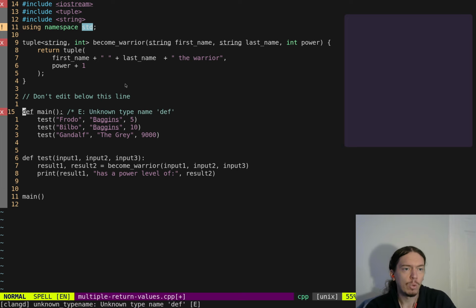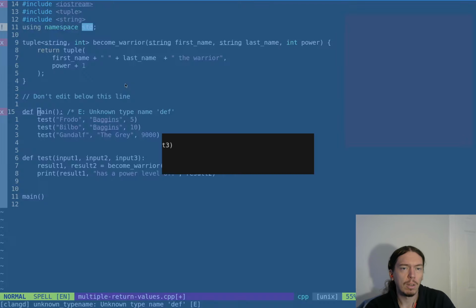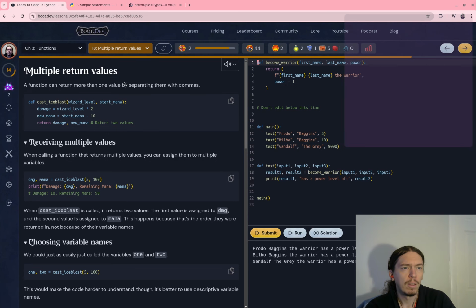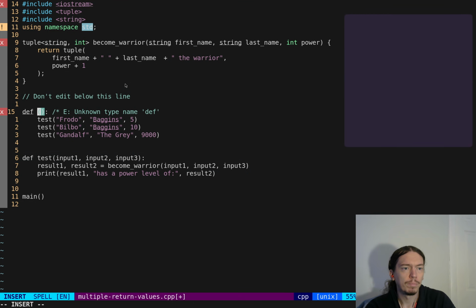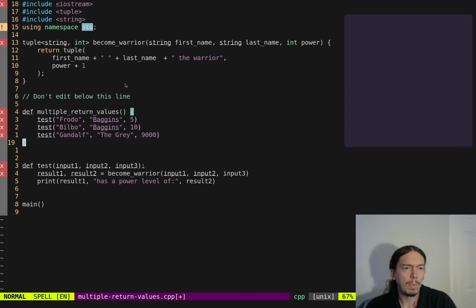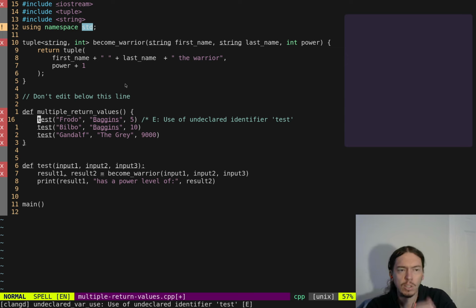And then this one can't be called name, I guess, but let's just call it, so what is it called? Multiple return values. Okay. It actually might not allow us to use test this way before it's defined. I'm not totally sure yet.